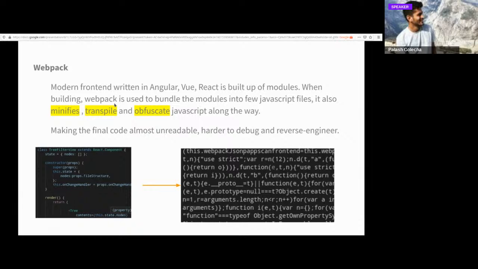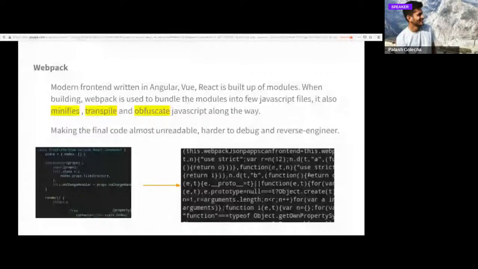It will minify the code. If you're including a library, it will just import that code. It will obfuscate it. So something very clearly visible like this gets turned into something that looks like this after Webpack builds it. The variable names are gone, everything is gone. You can't read it.